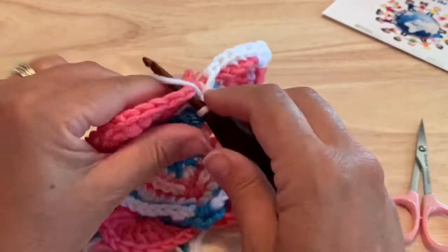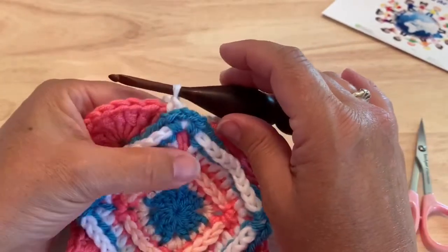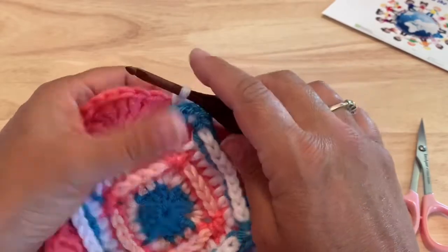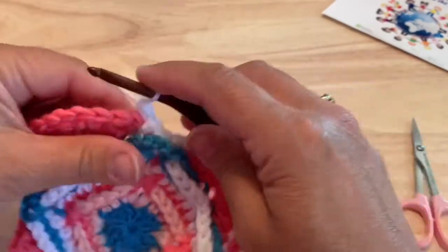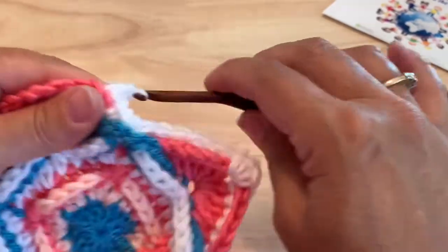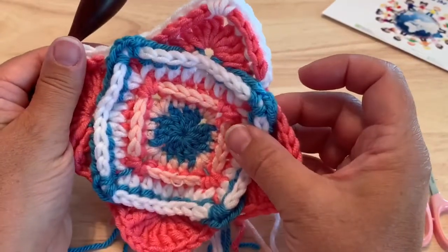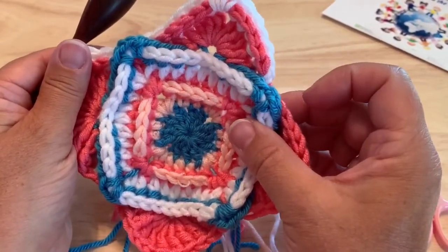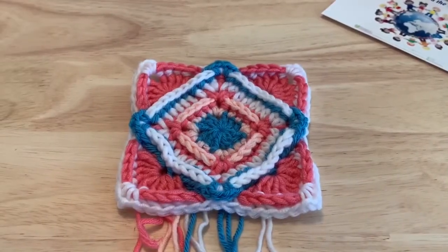And then we'll go back and place a single in that next chain 1 space. So we've skipped over the half double crochet that we made in the corner. And then ready to start again with the 5 back post single crochet, and so on. Okay, so you can start working your way around all of the sides there, and you'll join to our starting single crochet to fasten off this round. 40 back post single crochet, 20 singles, and 4 chain 2 spaces.